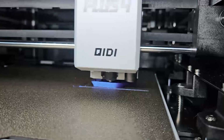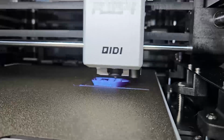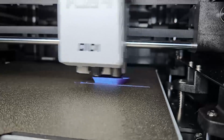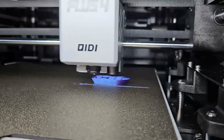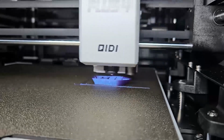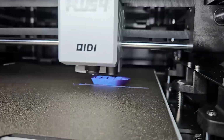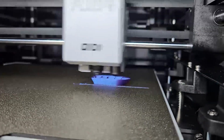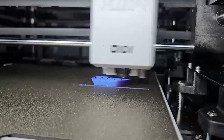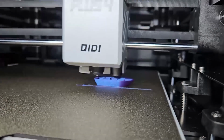One thing I've still got ahead of me before I can get anything serious done, I've got to get the Qidi Orca branch of Orca installed on my computer so that I can run my prints from there, because I've got a lot of stockpiled stuff that I need access to, and I need to set up some project files for things that I need right now, and for the future. Jeez, it's so fast. It is crazy fast.